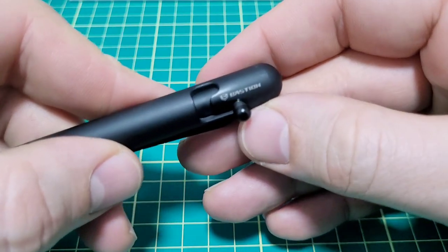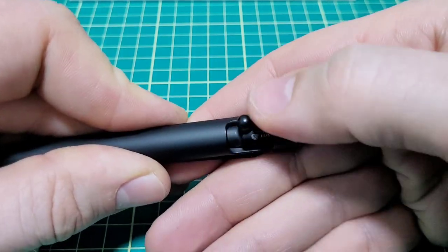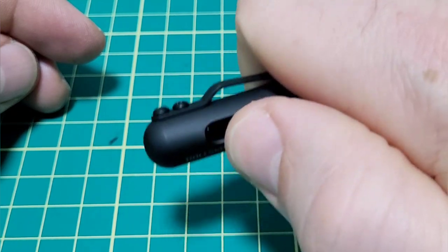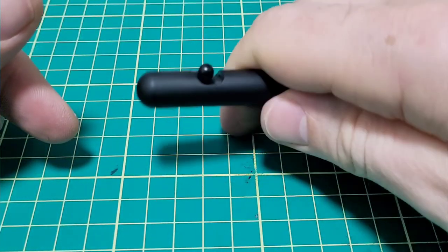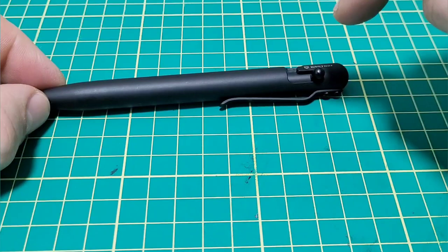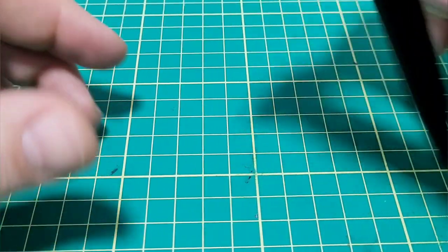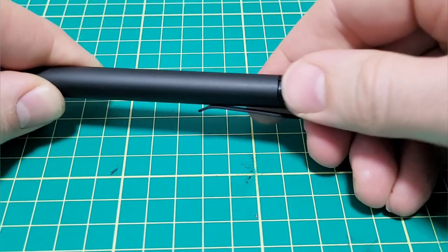Then you've got your bolt — your bolt action here. Why is it called bolt action? Well, it's just like a bolt action rifle. This mechanism is done really well. It's super satisfying — it's got that mega click to it that you just want to do all day long. You can do it silent as well, so a little more quiet if you're worried about making noise in a meeting. But the way I love to do it is you just slap that thing and it just works so well.